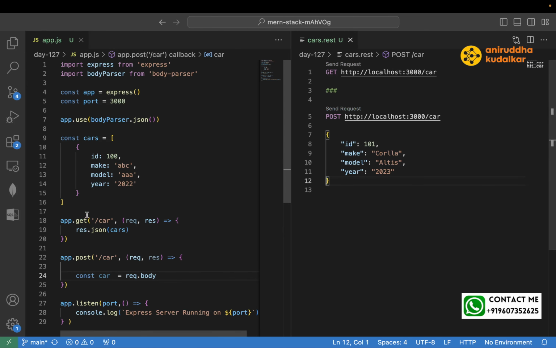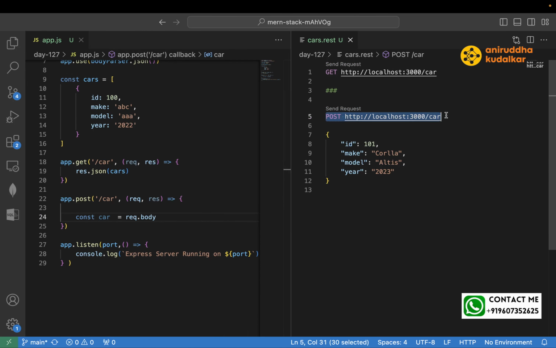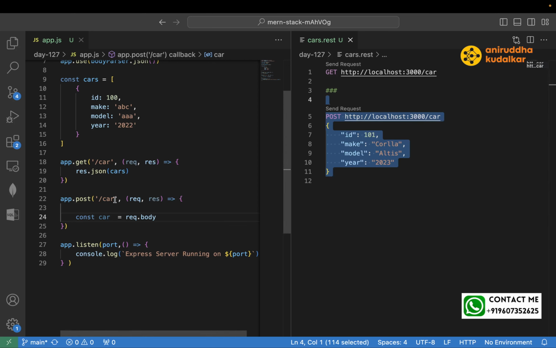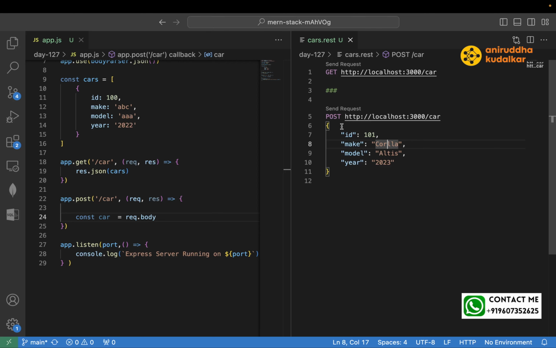Whenever you hit this URL from the browser, it is like firing this URL, but here you are hitting this URL along with some data. You cannot do a post request in a browser, so you need to use some client like this. So here in the body, this JSON is there.